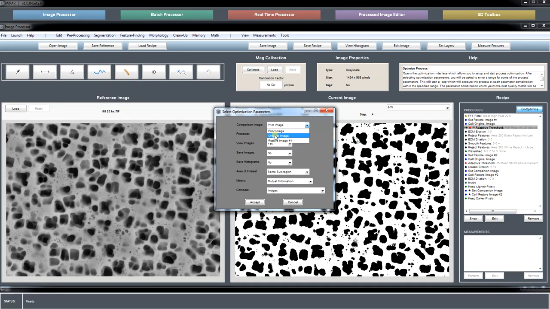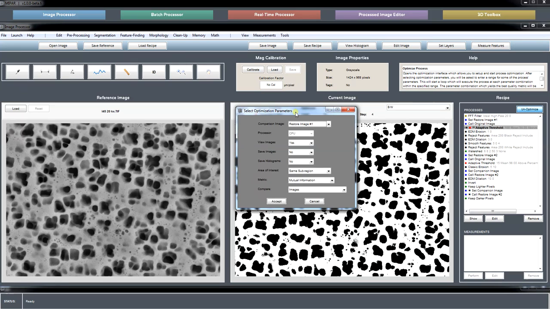And for a comparison now, instead of the original data, I'm going to use the restored image data, the FFT filtered version. Remember, I'm still performing the adaptive threshold on the original image. I'm just using the FFT filtered version to compare the segmentation to. So again, the adaptive threshold is being performed on the original image. It's just getting compared back to the FFT filter to determine the optimum parameters. And that historically has shown us to produce maxima in parameter space that seem much more practical.